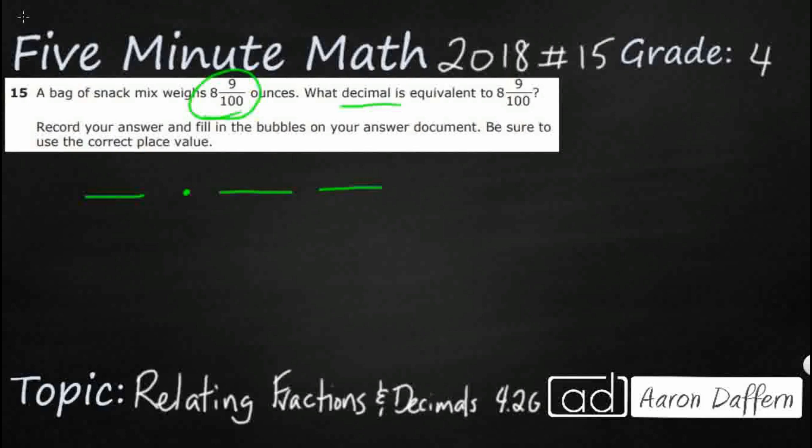So to the left of the decimal, that's your ones place. So that's what used to be the smallest place value that you knew. Ones, if we wanted to build past that, we would go tens, hundreds. But to the left of the decimal, everything goes like normal, like we've always learned. It's to the right of the decimal when we get our smaller place values, our fractional place values here.